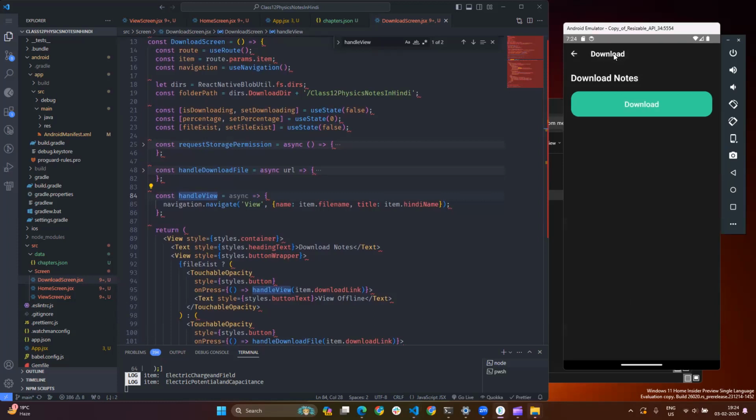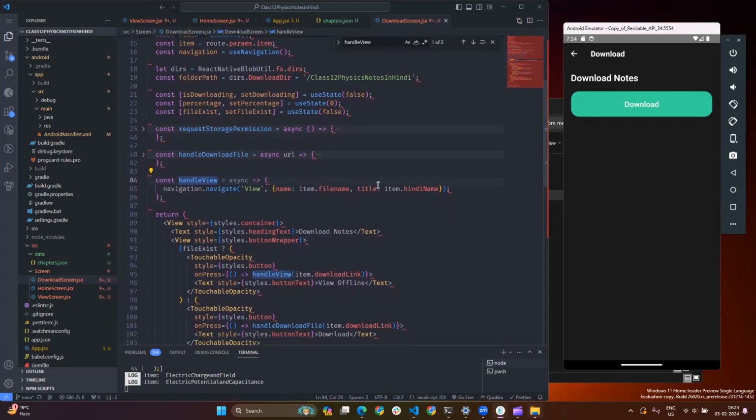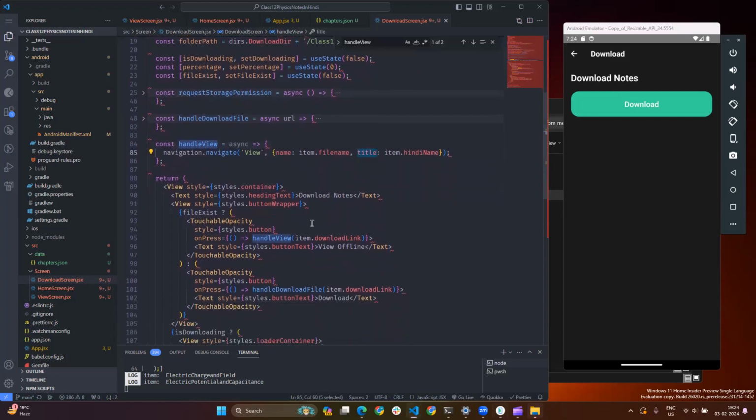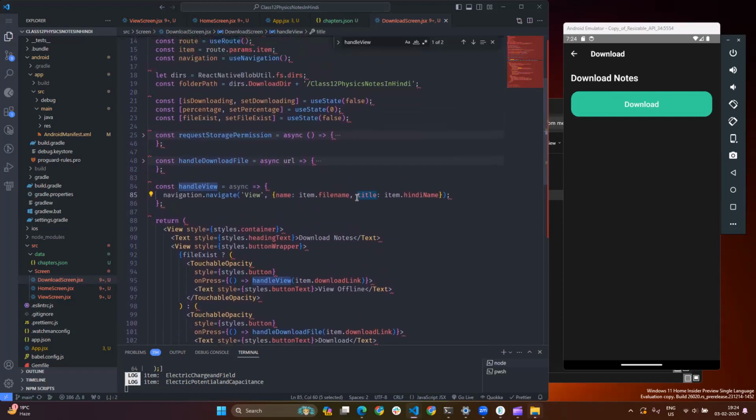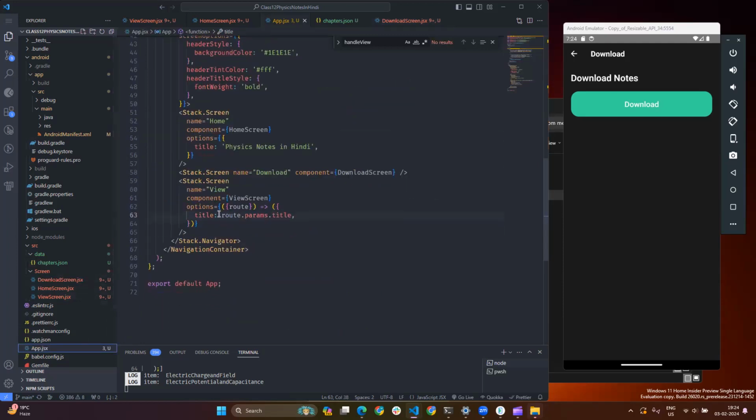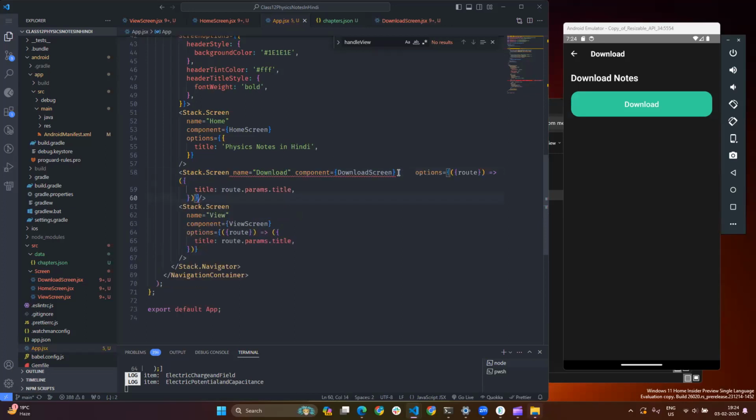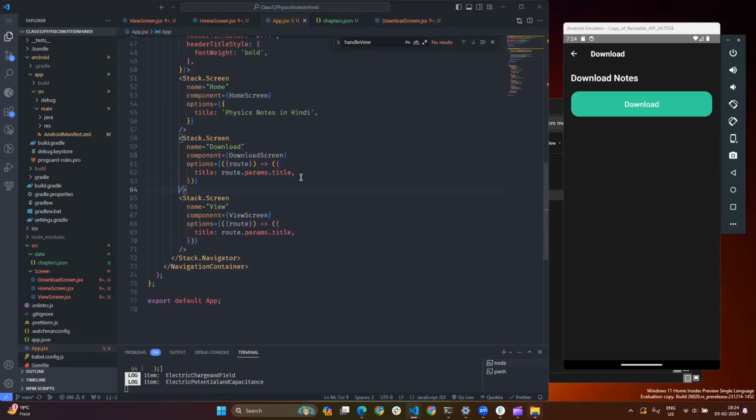So instead of download notes, I just want to show item.title download, item.hindi name. Let's go to the app.jsx again. Let's make it much better as we want. Okay, we have added options called item dot title. Let's give it a try.